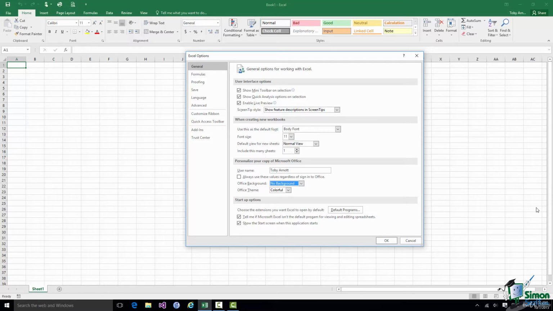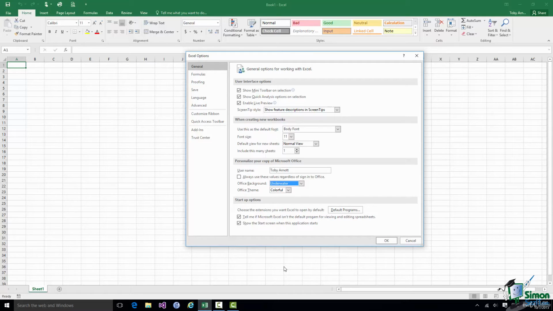Now there are then two settings which also relate to Office in general. There's the Office background and the Office theme. Now I currently have the background set to no background and the Office theme set to colourful. My settings are primarily set that way in order to make it as easy as possible for you to see what's on the screen. But you might choose to go for something a little bit more dynamic than this. One very important point here, let's suppose that I change the background to say underwater. You won't see any particular change happening, and in fact whatever changes you make when you're adjusting the Excel options are only activated when you click OK.